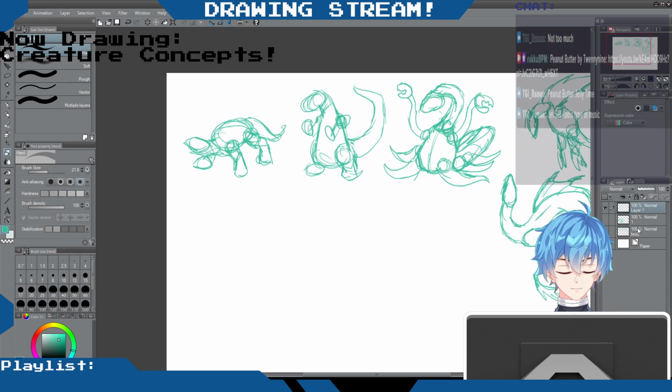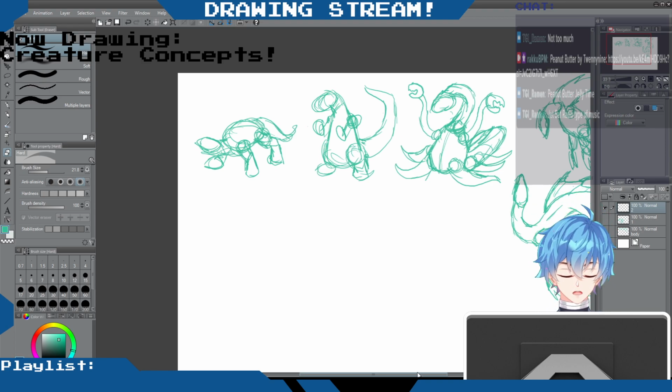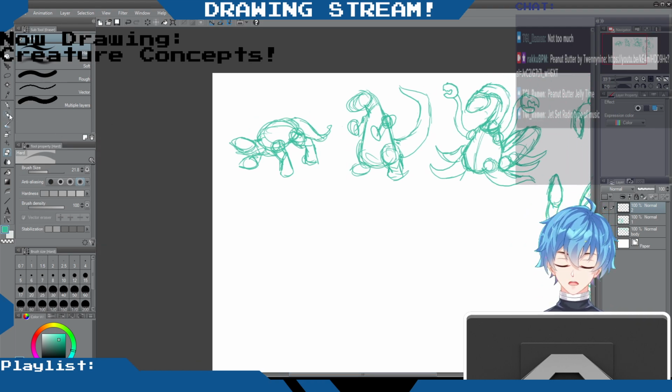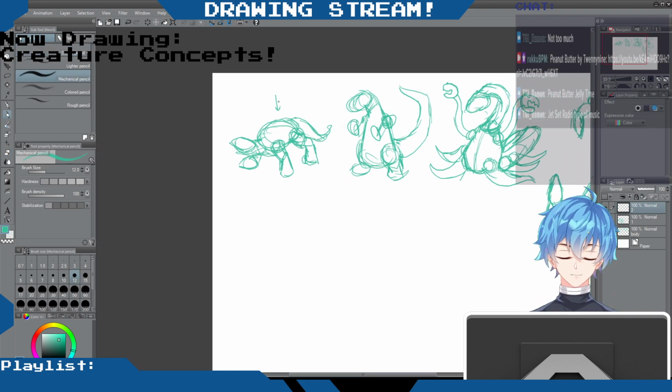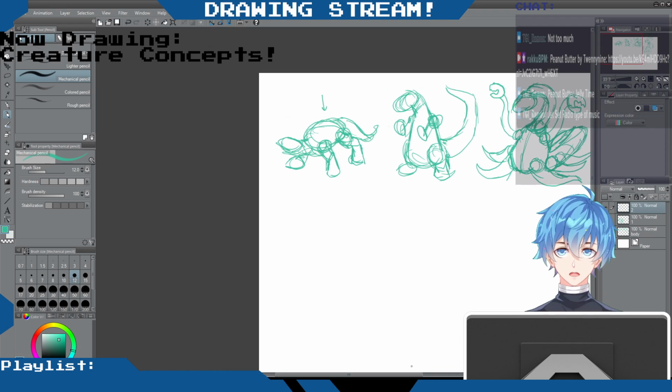Okay, this will be number 2. I think I want to go for the quadruped body type here. Might not be that exact same pose, but that type of 4-legged, low to the ground type of creature next.